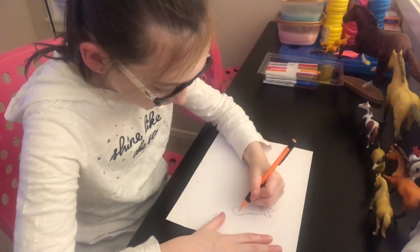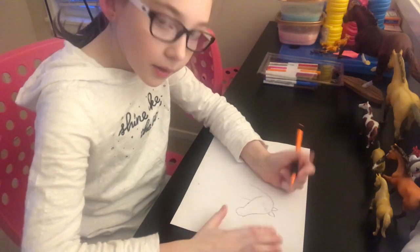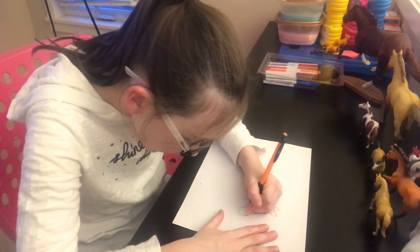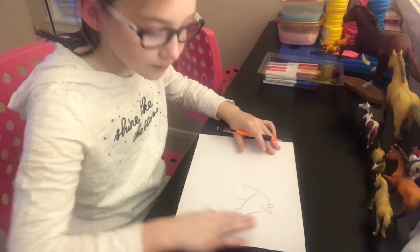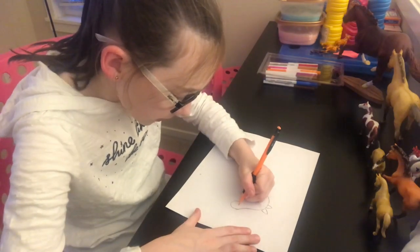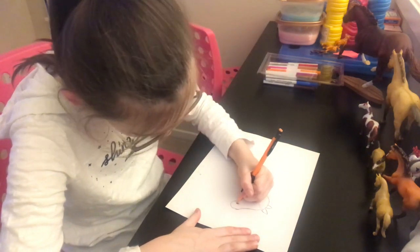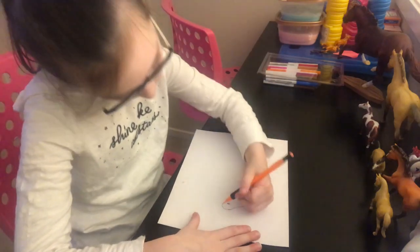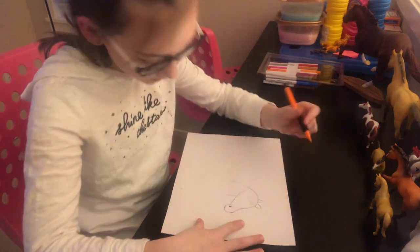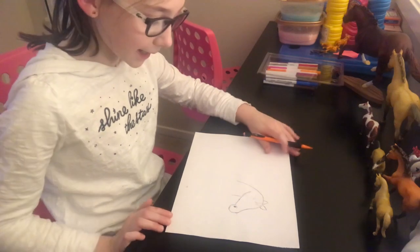So then you're going to get this, and you see this little piece right here? You're going to get that and just make that look a little 3D, so you're going to shade it like that. So now you can get the other side and do the other nose hole. And you see this right here? Get that, and that's the bottom of its mouth. So now your Arabian looks super cute.